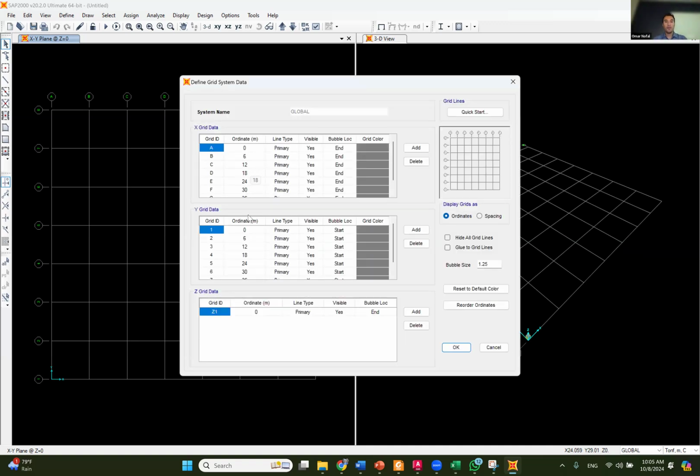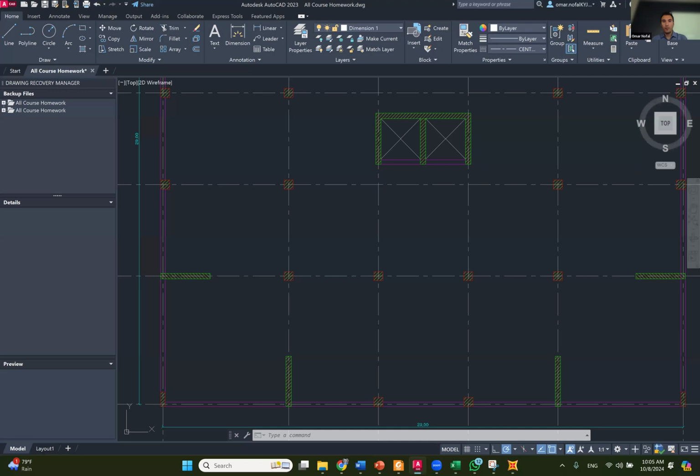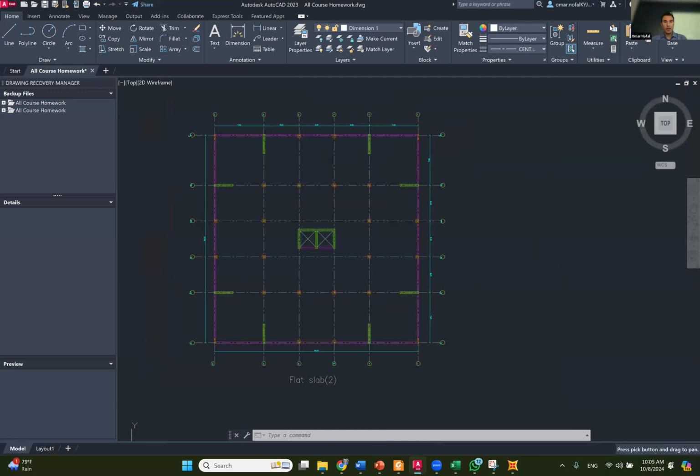So in X direction, if you guys remember, we have 0, 3, 7, 7 plus 5, 12, 12 plus 2.5, 14.5, and then it's gonna be 17, and this is gonna be 22, 22 plus 4, 26, and then 29.